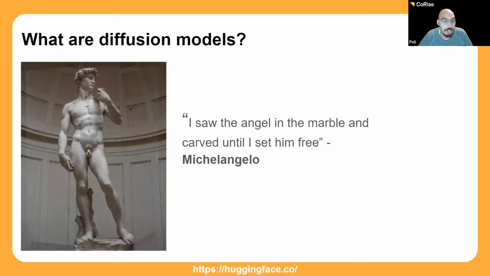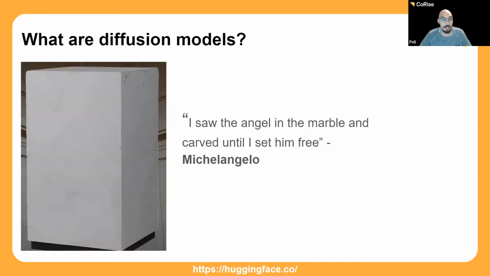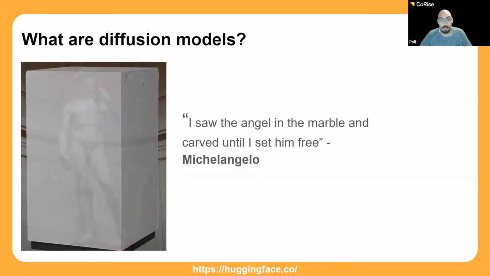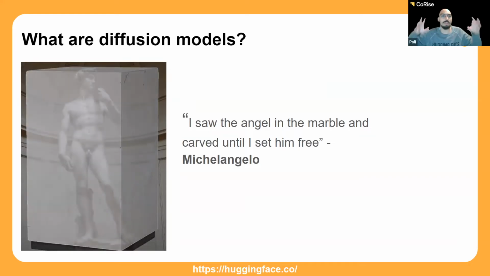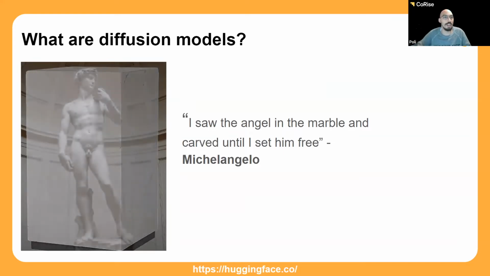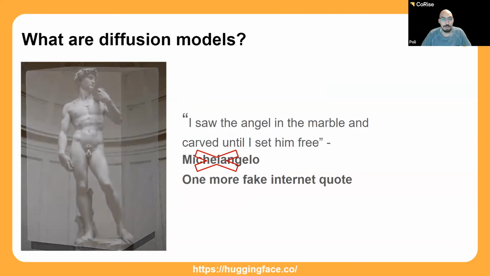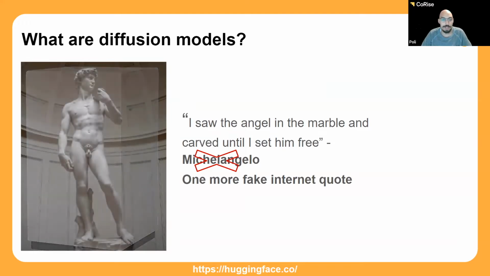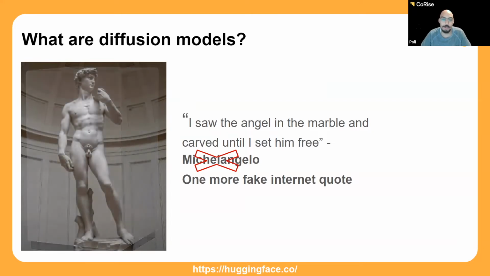So one analogy I like to make about diffusion models is this Michelangelo quote that says he saw the angel in the marble and carved until setting him free, right? So basically, you have a block of noise, and then behind the noise, the model is really trying to find the image. Actually, this was not him, of course, like any internet quote. This is not true, but I think the analogy still holds. So I like using fake quotes that go really well with what I want to say.